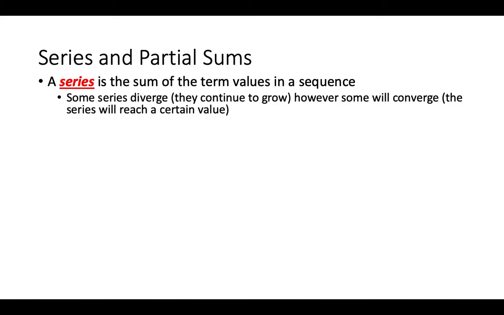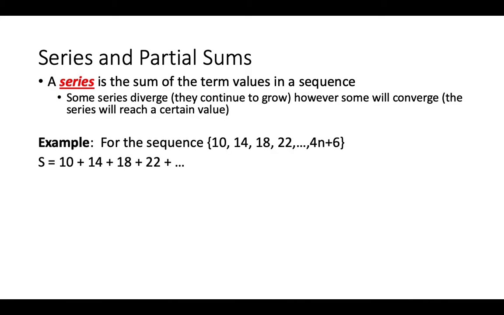So again, that's just a little heads up that you'll be seeing that when you get to pre-calc and calculus. So an example of a series would be given this sequence of 10, 14, 18, 22, and then this being the rule that generates all n values for n plus 6. The series would just be the sum of those values. So 10 plus 14 plus 18 plus 22 plus ... So the next one would be 26. And so we just continue to add the term values.